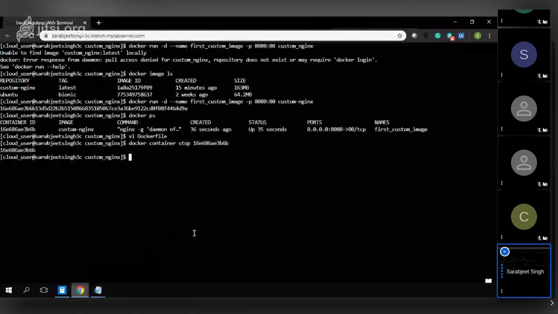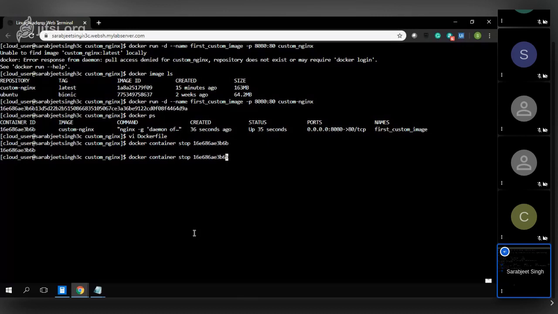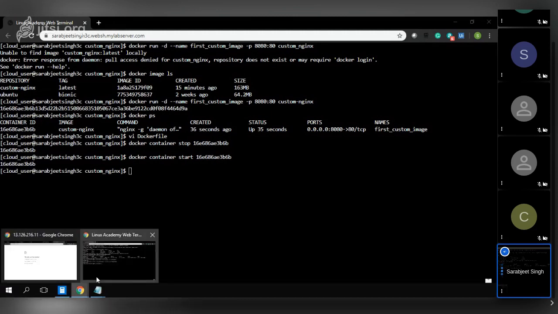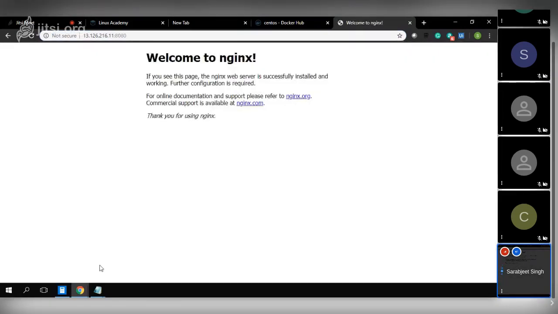Now I have proved that it was running in a container, not on my system. If I start this container again, it is started, and if I refresh this page, you will again see the Nginx page.